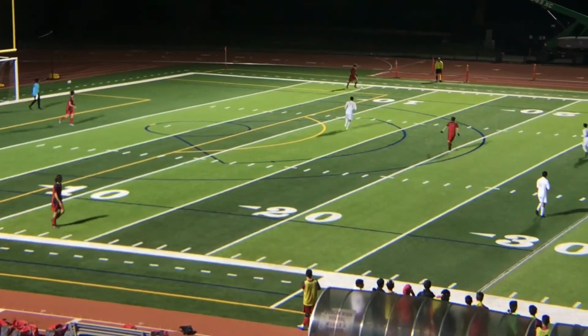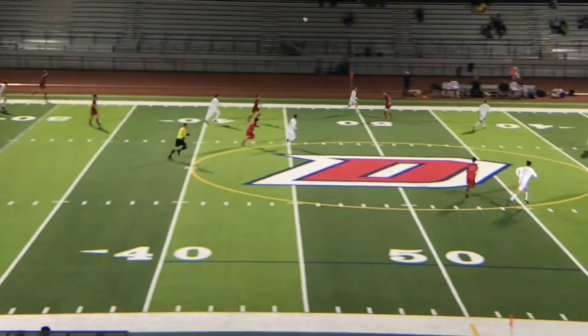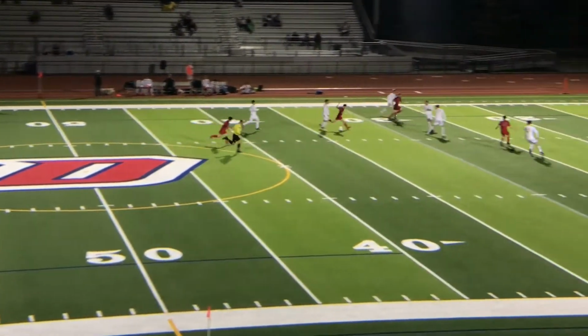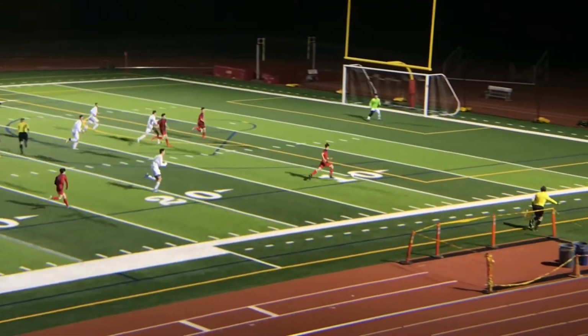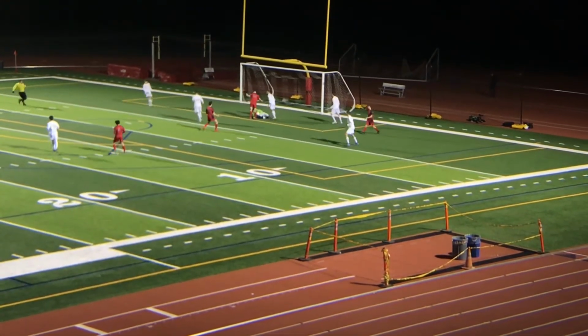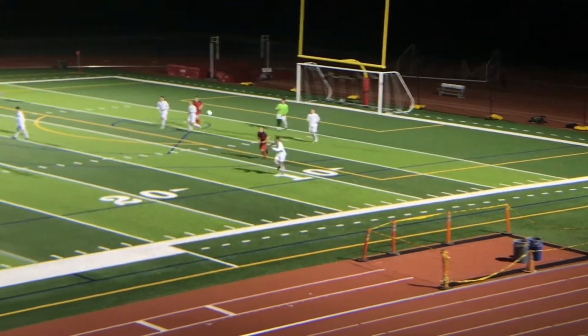Out to the far side. Up the line it goes. High. Headed by Dublin, back in. Nice combination work again. Off the one touch, high balls. Up this near side, into the box. Sent across. Oh, that is a nice cover by the goalkeeper.